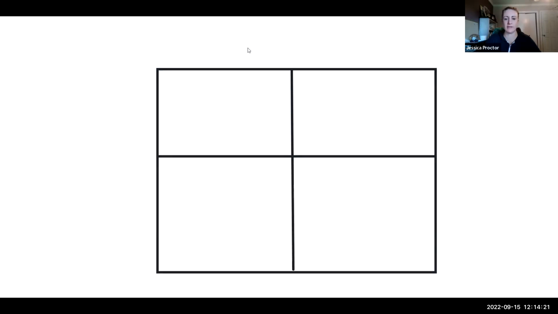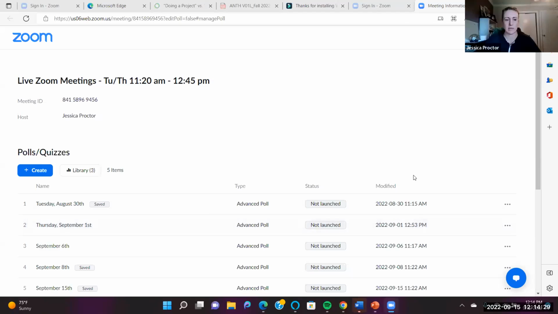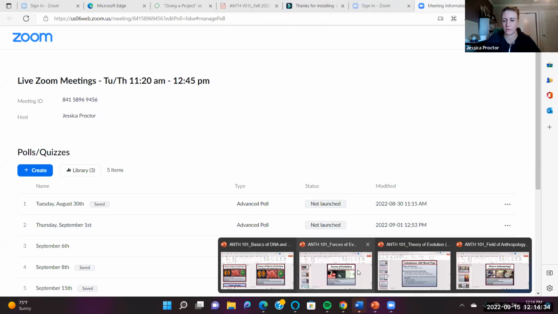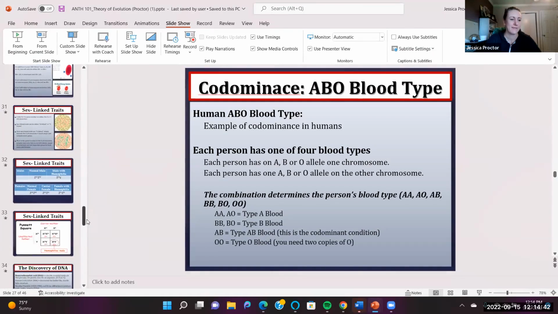Okay, let's move on to sex link just to make sure we have time for it. We're going to go back here to share screen, and we're going to go to the sex linked Punnett squares. So these ones are probably the most difficult. They're not, but they're still not crazy difficult. So let's talk about the sex linked ones to make sure we have time.